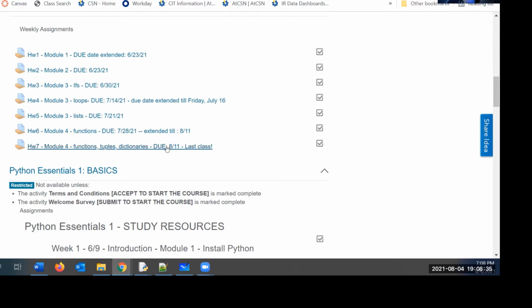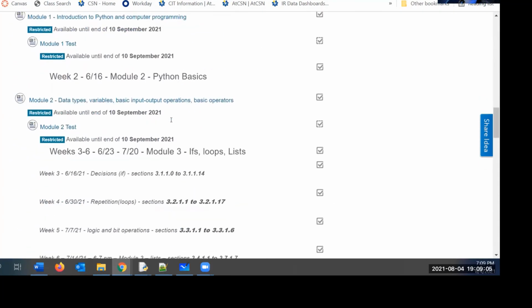Now, all of these are due next week. By next week, I think we're going to take the module 4 test together, and we'll take the summary test together. So if you get a chance and you want to take it beforehand, that's perfectly fine. That way you could help me out when we are running through them together next week. But if you want it to be a surprise, that's fine too. Don't study the exams till we do them together. So next week, that's what we're going to do.